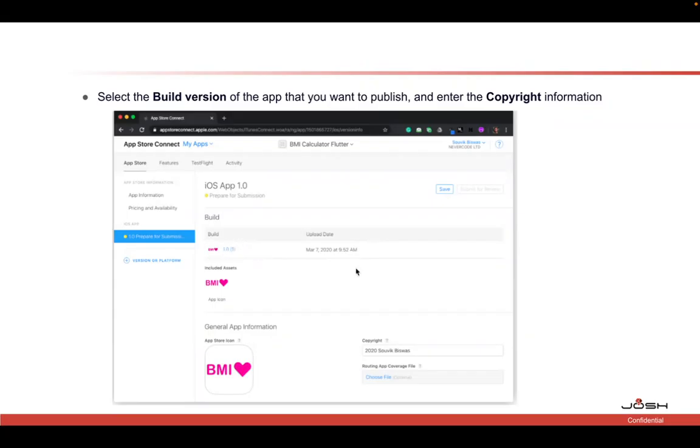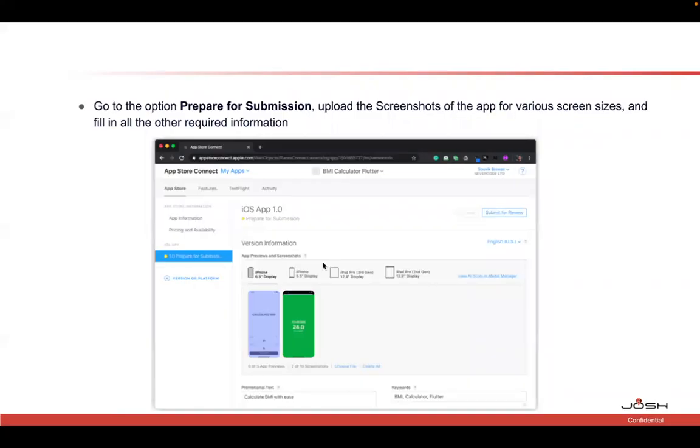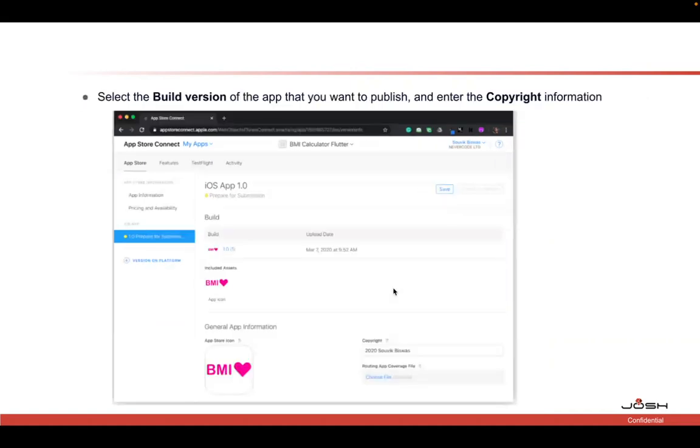The build which you have uploaded from Xcode, you can see that build over here in the store. Then you can upload the screenshots of the application for the different types of devices, like 6.5 inch devices, 5.5 inch, 12.9 inch, and so on.